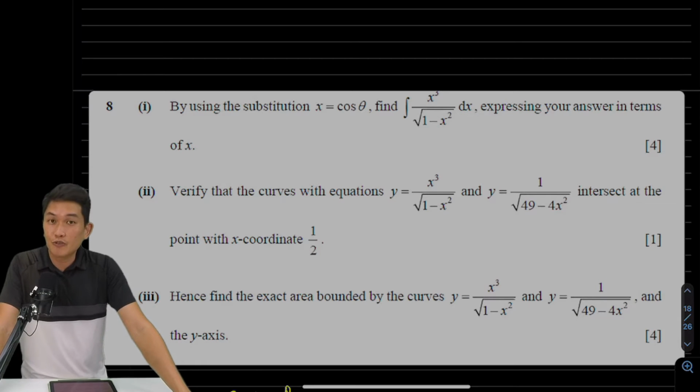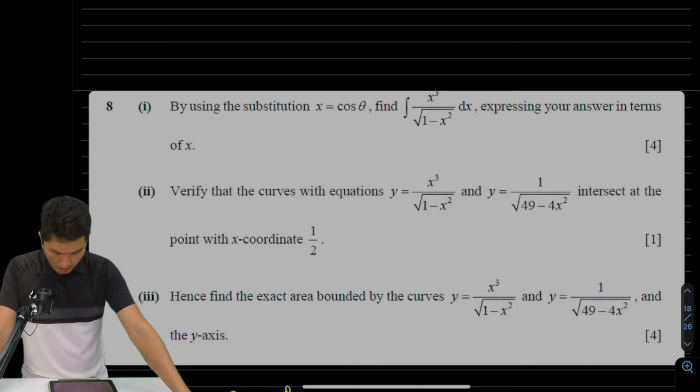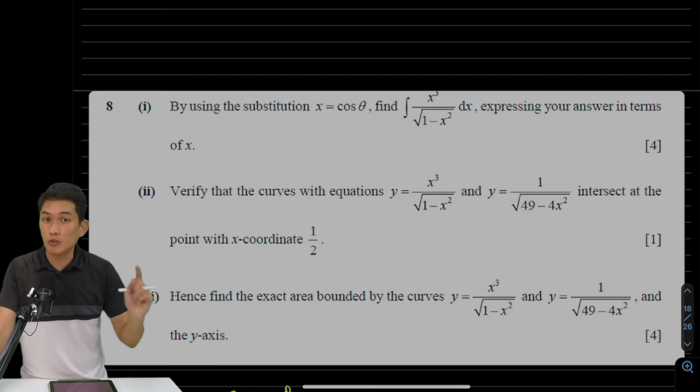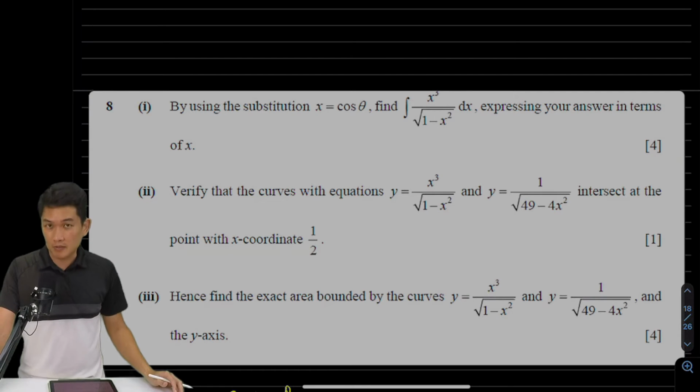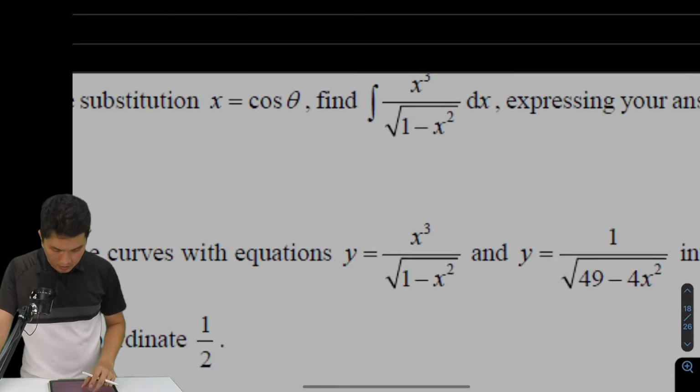Hello and welcome back to question 8, applications of integration. In this question, we're supposed to do a substitution to solve an integral that's otherwise unsolvable. Now, to make a substitution, we need to look out for some things, because I know students lose method marks when they don't do a complete substitution. What do I mean by a complete substitution?